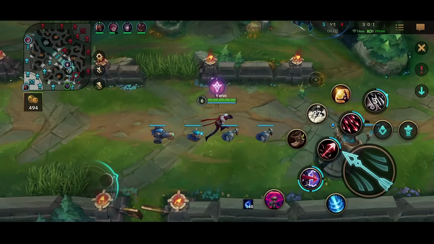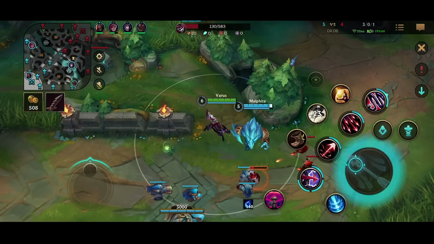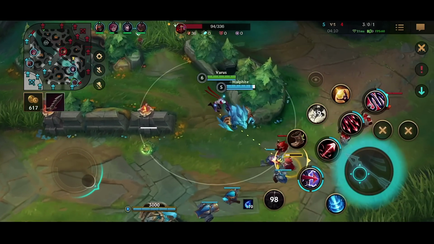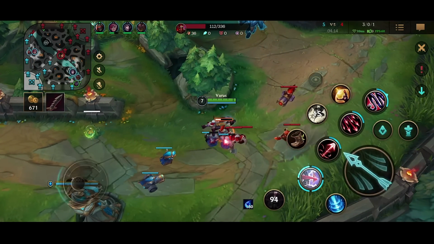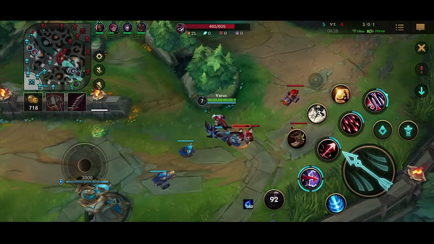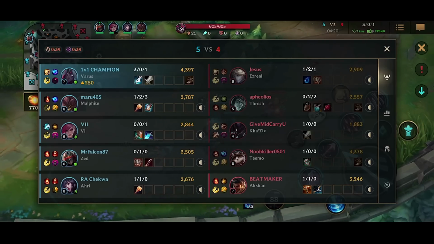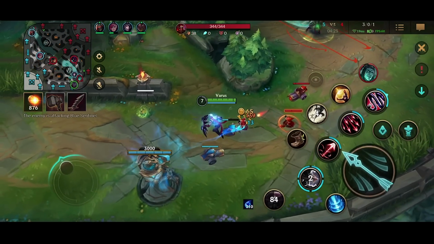For example, in competitive, bone plating is really nice because when you're going against AP champions, it basically mitigates their damage. But yeah, anyways, I think adaptive and nullifying orb, make sure you pick that rune for a specific reason. And yeah, so anyways, Varus, very insane in this game.